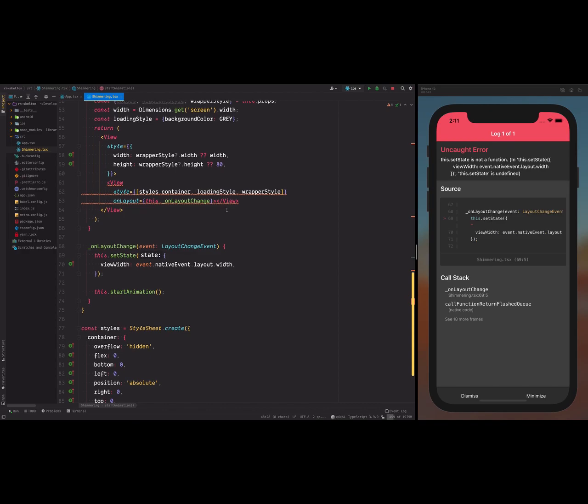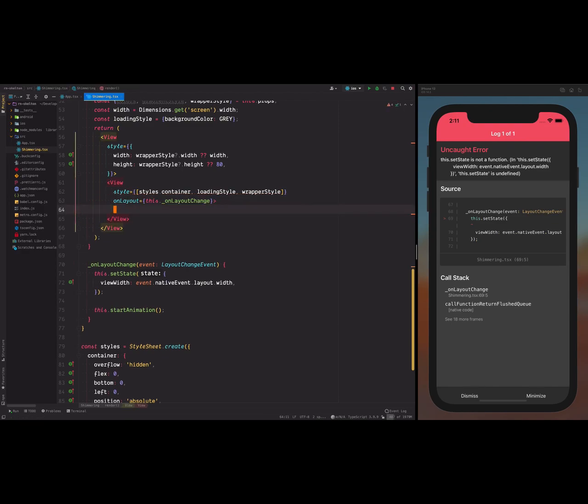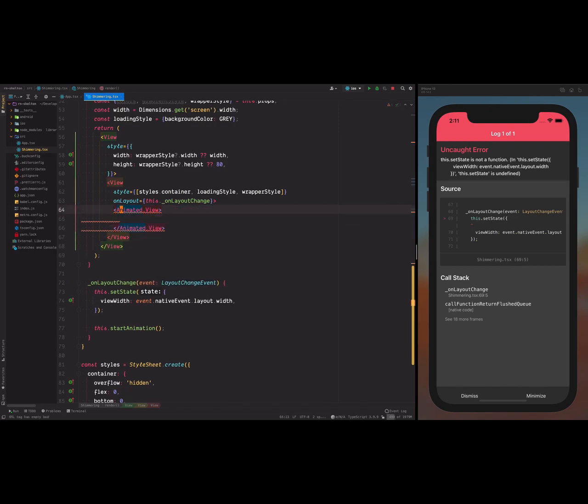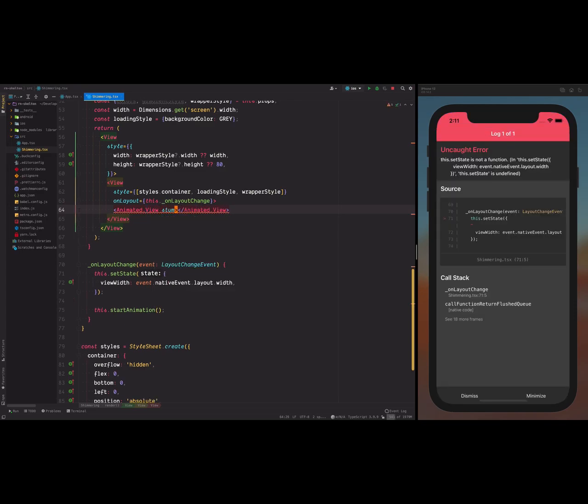To continue with the view, back to the view, we don't have any valid elements here, and that's when the Animated comes into play. So we'll say Animated.View, and in this Animated.View we will also put a style, and in this case I will also use an array, and the first one is an object.